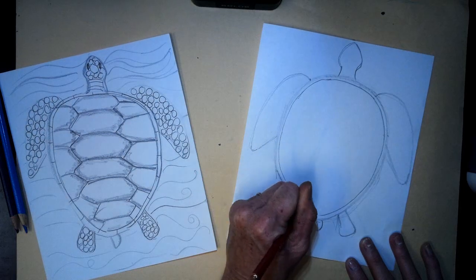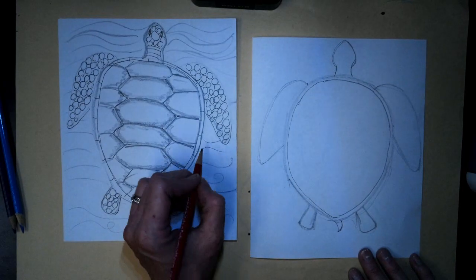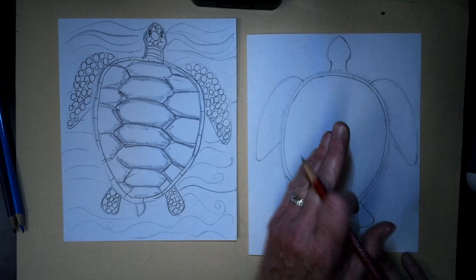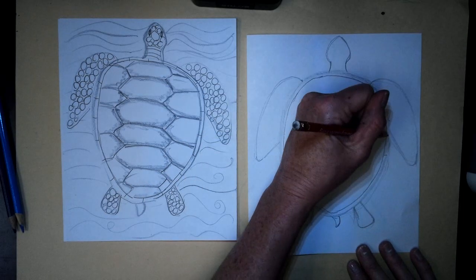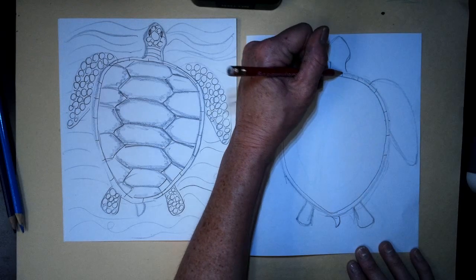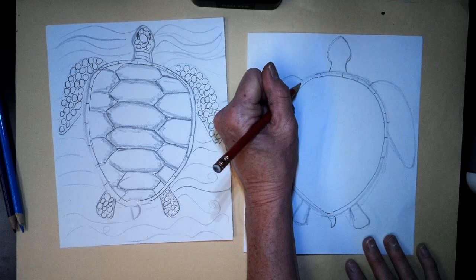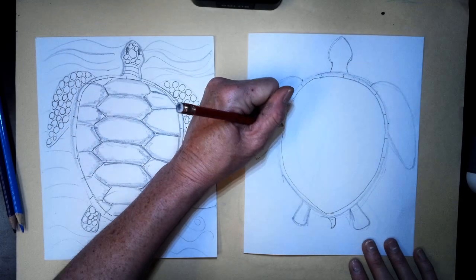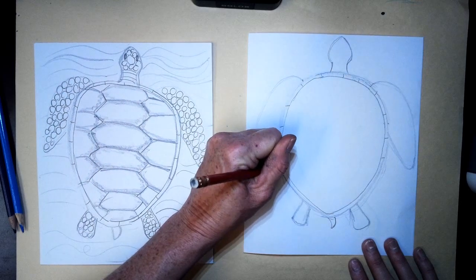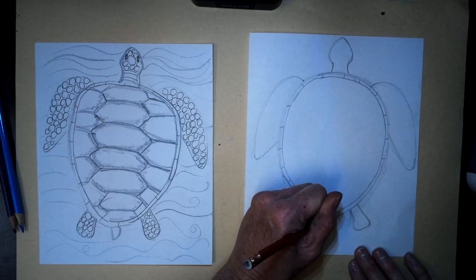Just try. Okay, so in a lot of the images of turtles, around the edge is kind of like an area where the shell has little lines on it. So about every inch or so, maybe half an inch or so, I'm just going around and adding a little line to break up the space a little bit. That's the next thing.